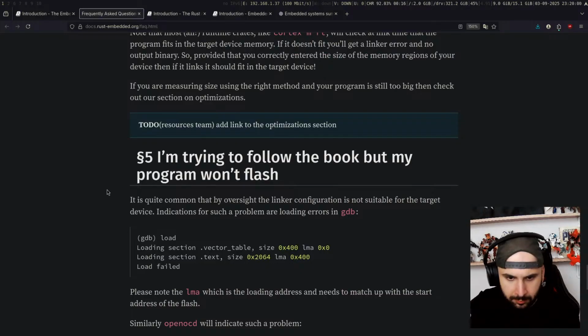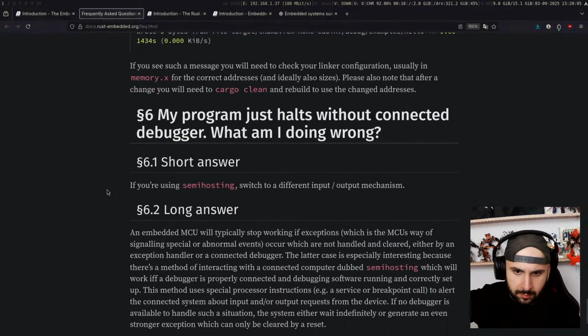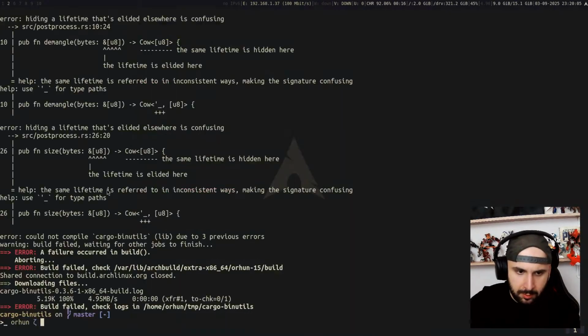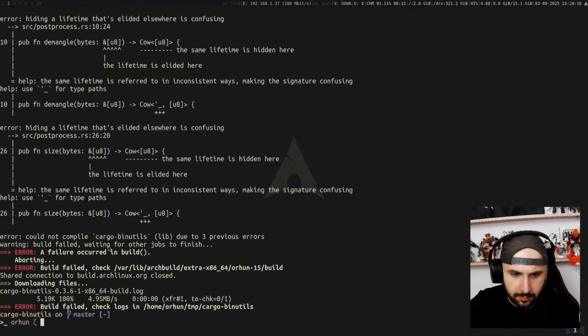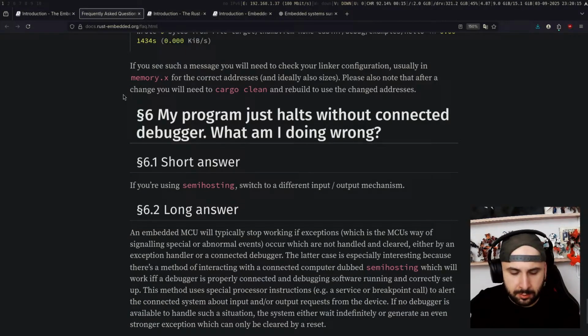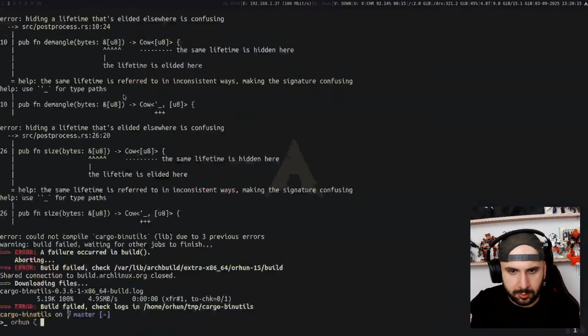Try to follow the book, my program won't flash. Oh shit, what's going on? Okay, I guess I need to compile this from source.